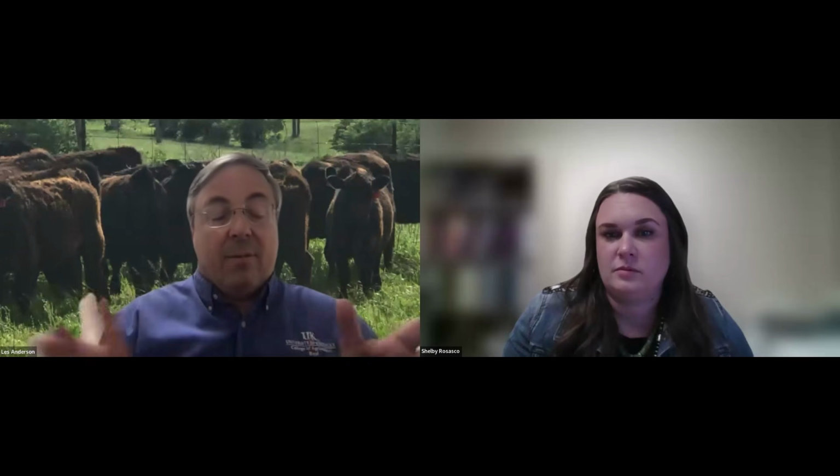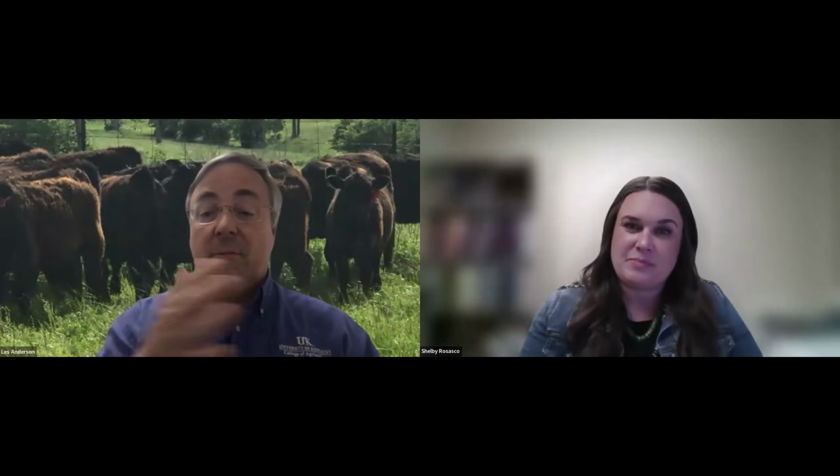Now, if I've just got 12 total cows and one bull, yeah, sure, go ahead. The average bull can breed 11 cows a day, if you look at the data from Australia and so forth. So a single bull with very small herds can do that. But I'm typically looking at extending the number of cows in estrus over a period of days instead of condensing it. I just want them in heat early if I can.